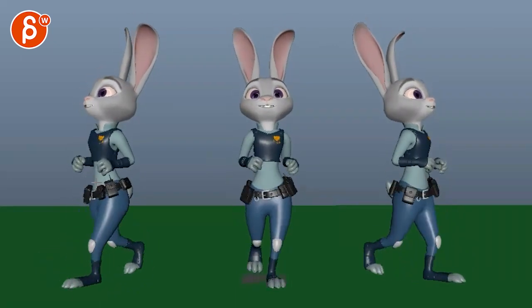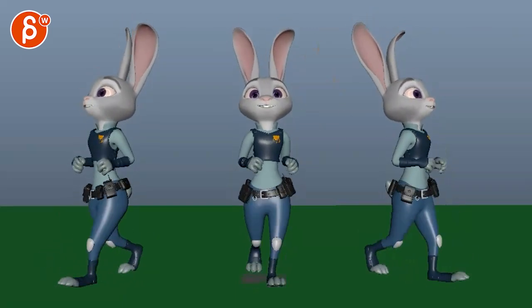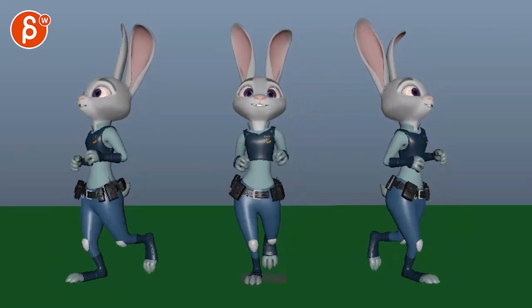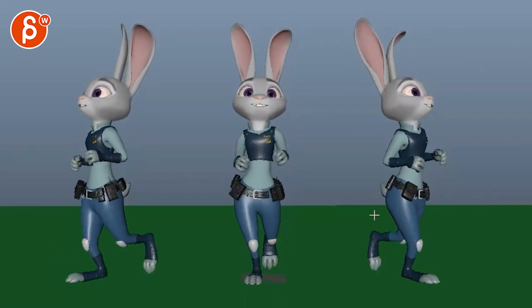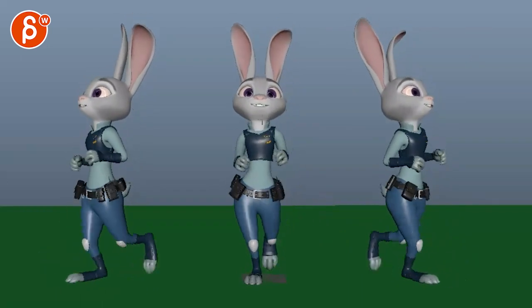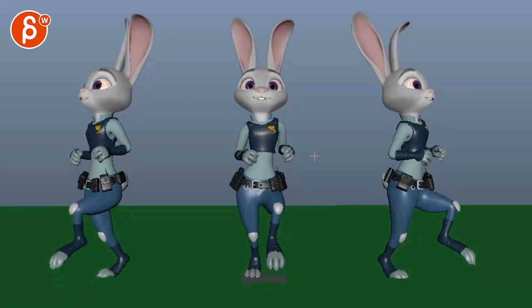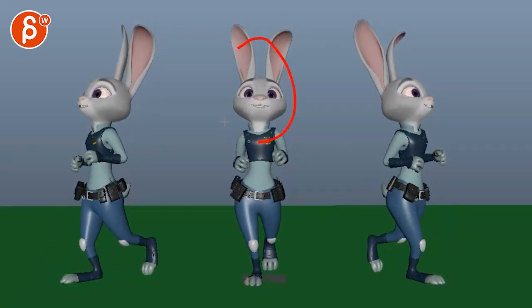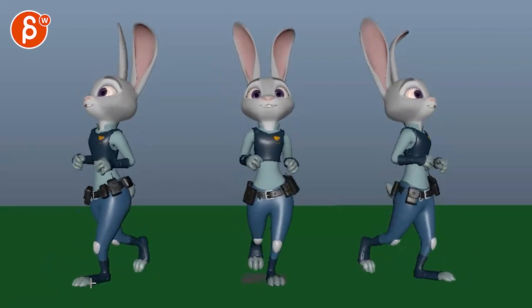You're doing Judy Hopps from Zootopia, so the tricky thing is when you use characters that exist in other movies — not that you have to be fully in character, you can do whatever you want. But there's something about them potentially moving differently than what you saw in the movie. If it's an exercise, totally fine. But I personally wouldn't do that to send to a company with full-on existing assets — they'll definitely compare it to what they did and they know the character pretty well. Just as a quick FYI, anybody who listens: I would be careful with that.